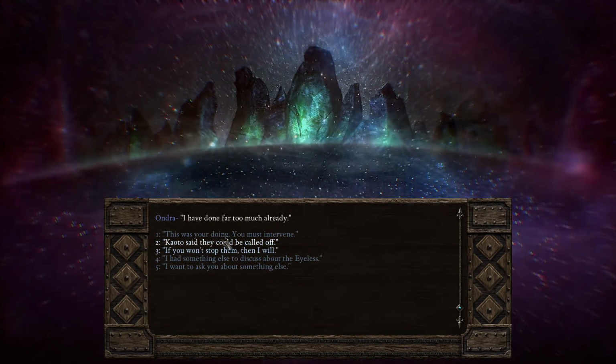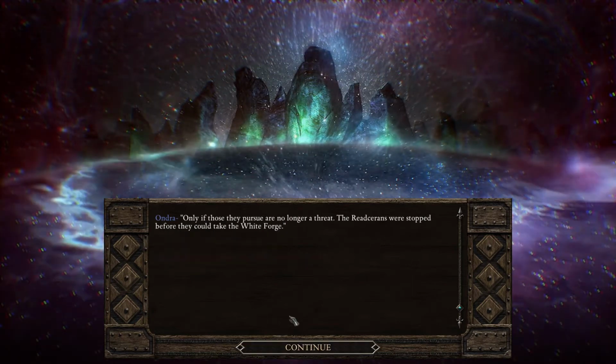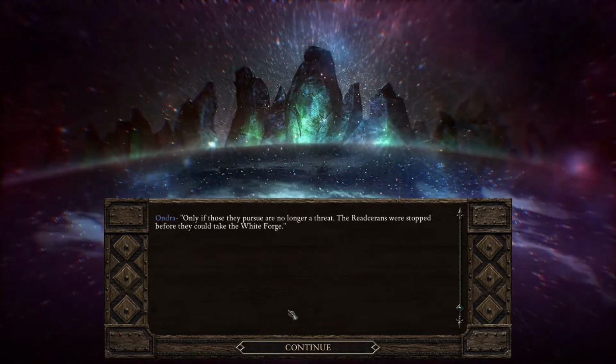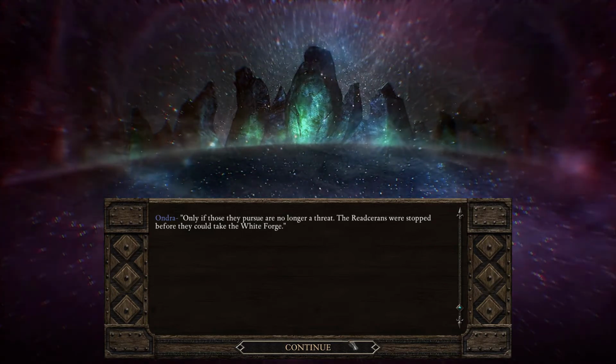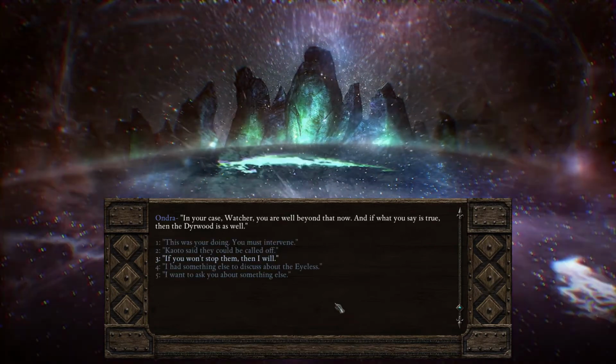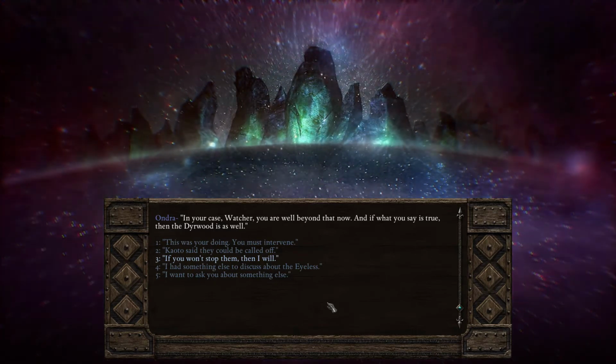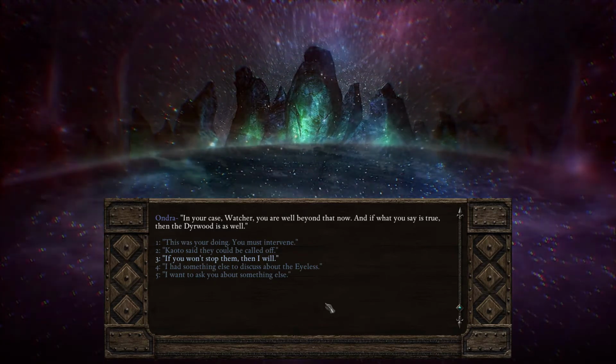Well, the fucking High Abbot said they could be called off. Only if those they pursue are no longer a threat. The Raid Sarens were stopped before they could take the White Forge. In your case, Watcher, you are well beyond that now. And if what you say is true, then the Deerwood is as well.